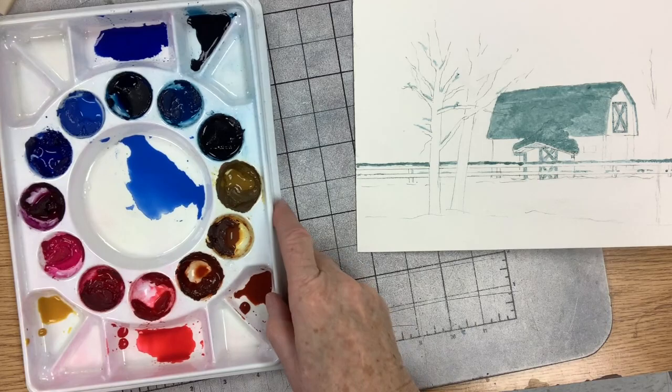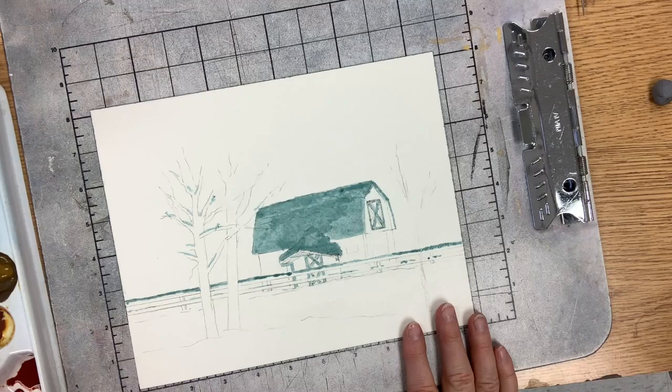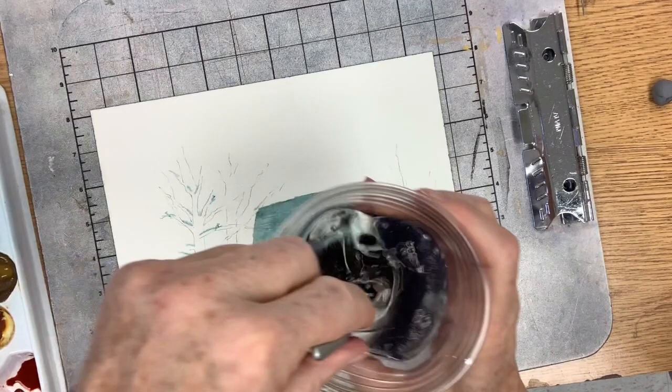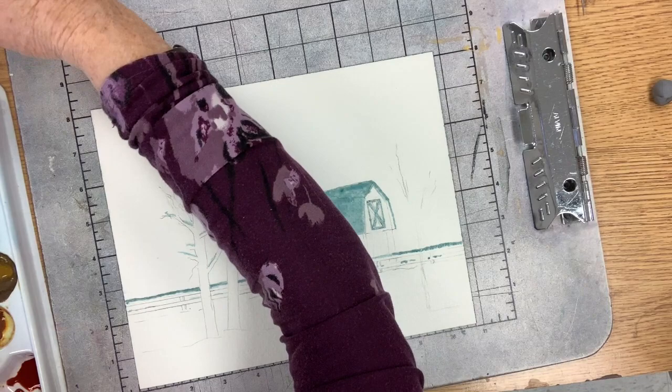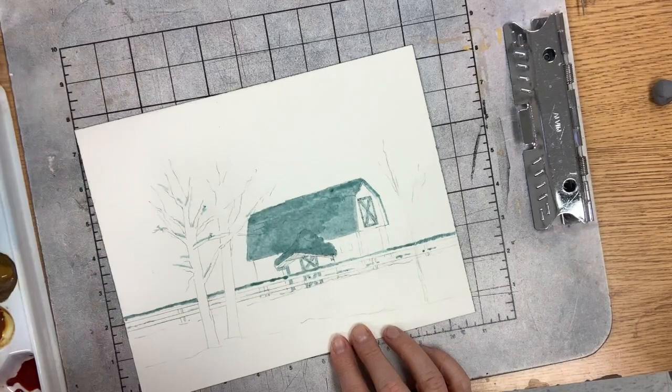Now I am going to apply water to my sky area. I'm going to go with a big brush and get all the air bubbles out. So I press the hairs down against the bottom here, and you can see all these air bubbles coming out. And then I go up against here, just get the extra water off, take the drops off there. And then I start from the top. Now I'm just applying water. I can dip in and get some more water. I want a lot of water.